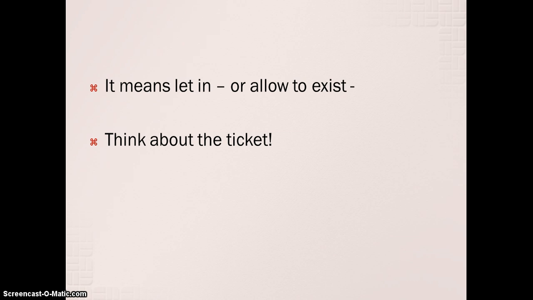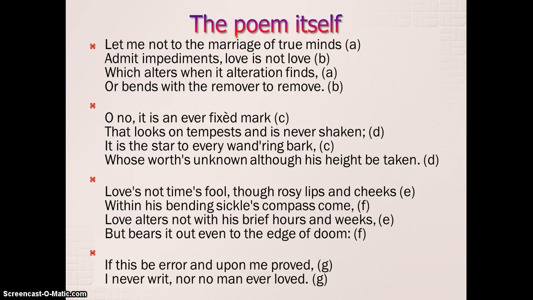What it means is to let in or to allow to exist. If you have trouble remembering this, just visualise the ticket and it'll all come flooding back to you, promise. So, "Let me not, to the marriage of true minds, admit impediments." Okay? I'm not going to allow in impediments, things that will get in the way, things that will impede the marriage of true minds.